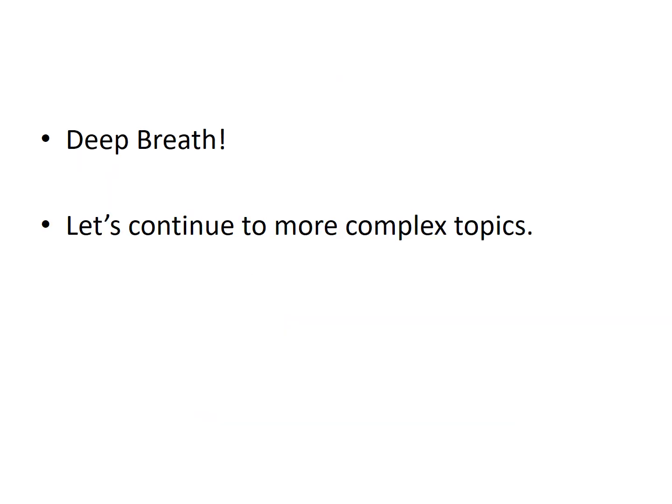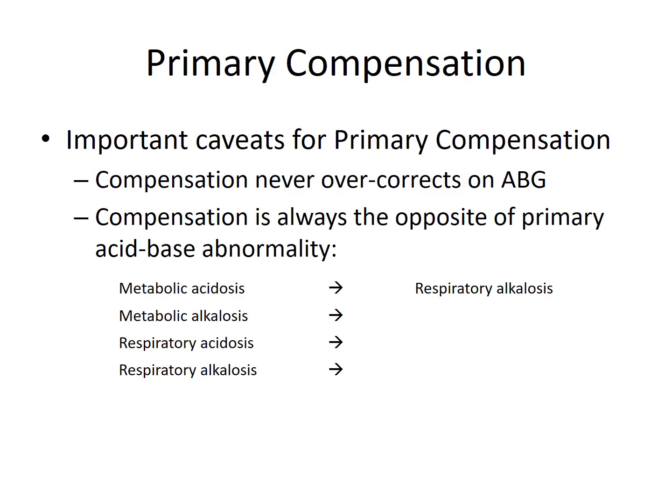Okay, now that we've talked about steps 1 and 2, it's time to move on to the next step. If you don't feel entirely comfortable with these steps yet, please don't move forward. Go back, listen to my previous explanations, and try to get a better understanding of these concepts before moving forward. We are now going to switch into a conversation about primary abnormality compensation. We will start with a couple of caveats and tricks to help you navigate this part of the analysis.